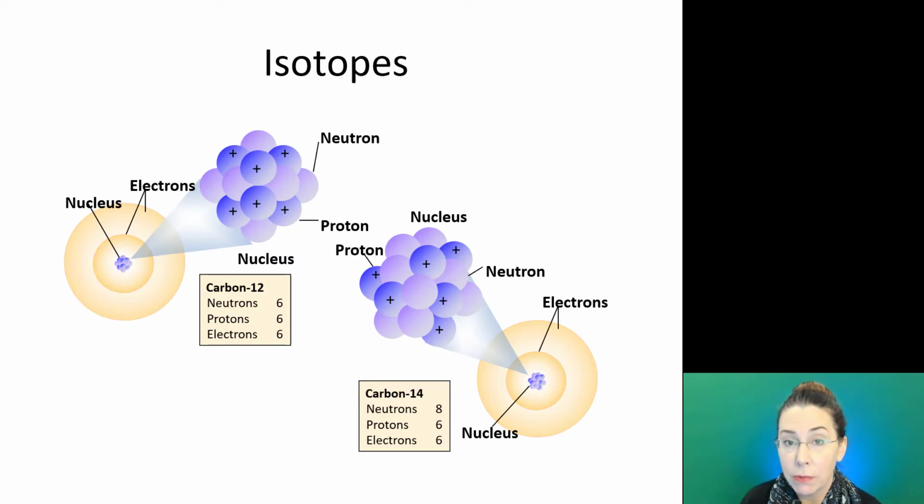Carbon-14 would be a radioactive isotope of carbon-12. Carbon-12 is the more common stable isotope. Carbon-14 would be a radioactive isotope. Most atoms have both a stable form and a radioactive form. Some elements that are high up on the periodic table, for example, everything above number 83, actually have no stable isotopes. All their isotopes are considered to be unstable and radioactive.